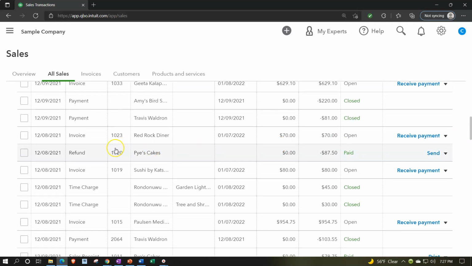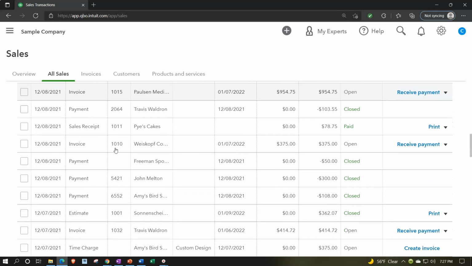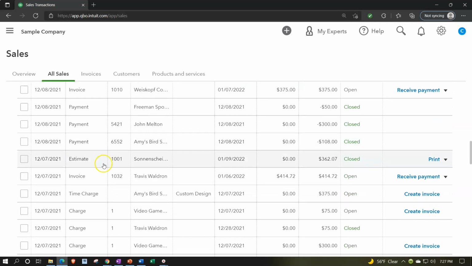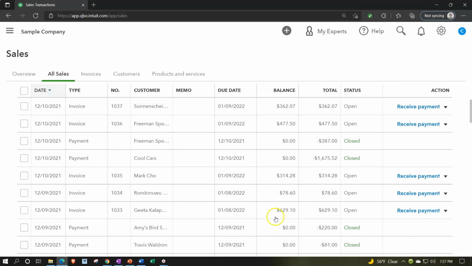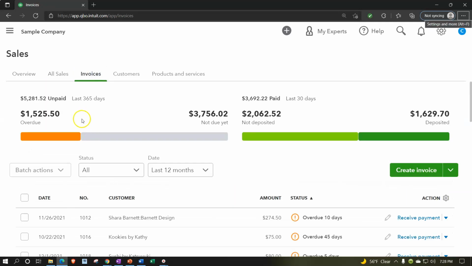We've got the refund type of transaction down here, a little bit more unusual of a transaction. Here we've got an estimate, so you could print the estimate in the drop down and update the estimate or copy the estimate here. Now the next item, if we go to the Invoices tab, we get a nice breakdown of just the invoices, and this is probably where much of the focus will be if you're working on the accounts receivable cycle, the sales cycle.